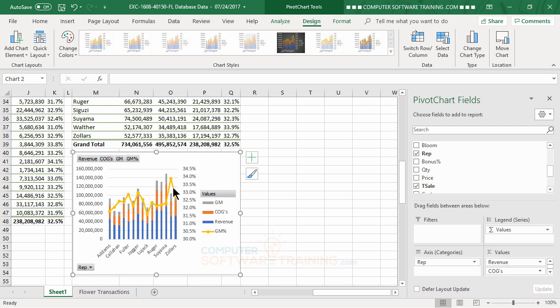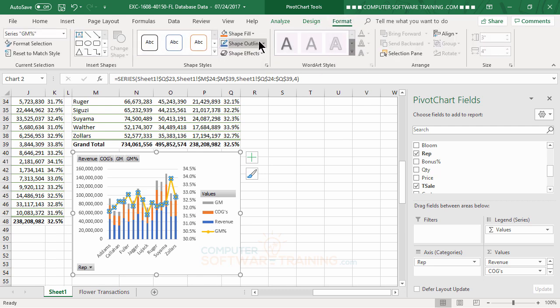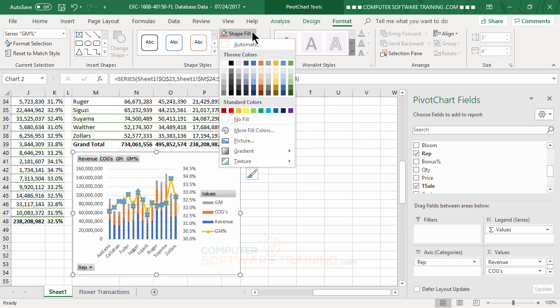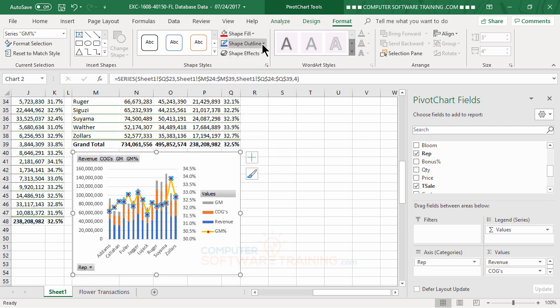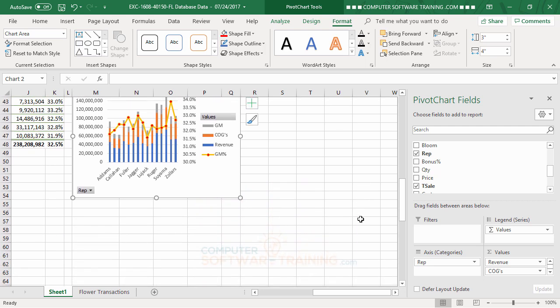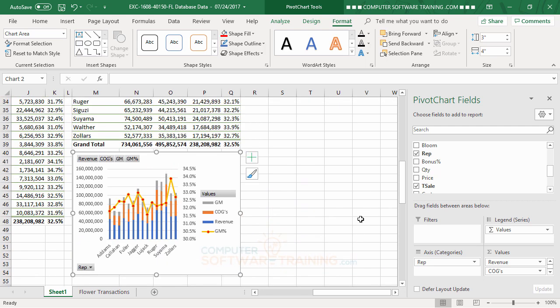Now, you might click onto the line, like that, go back into the Format tab, and tell it that you want to change the line color maybe to red, or the marker there to red. And there you go. So, looks pretty cool. All right, so that's with that one, and I think one more.